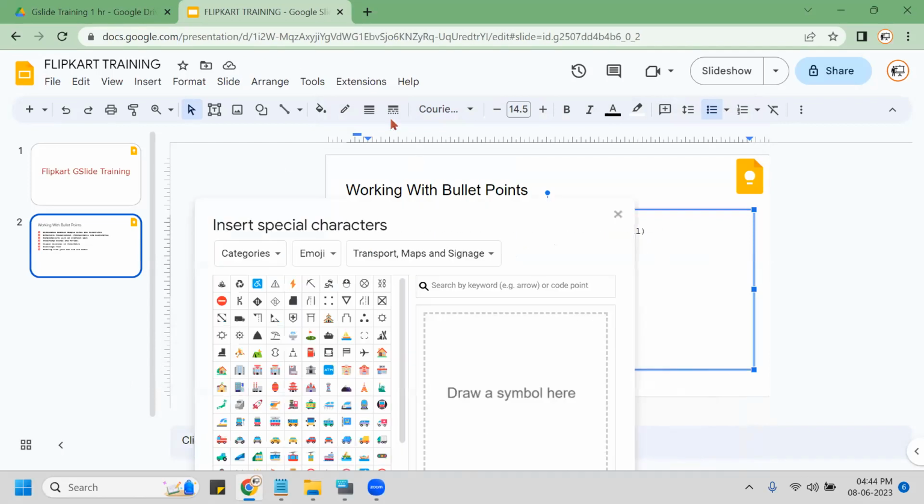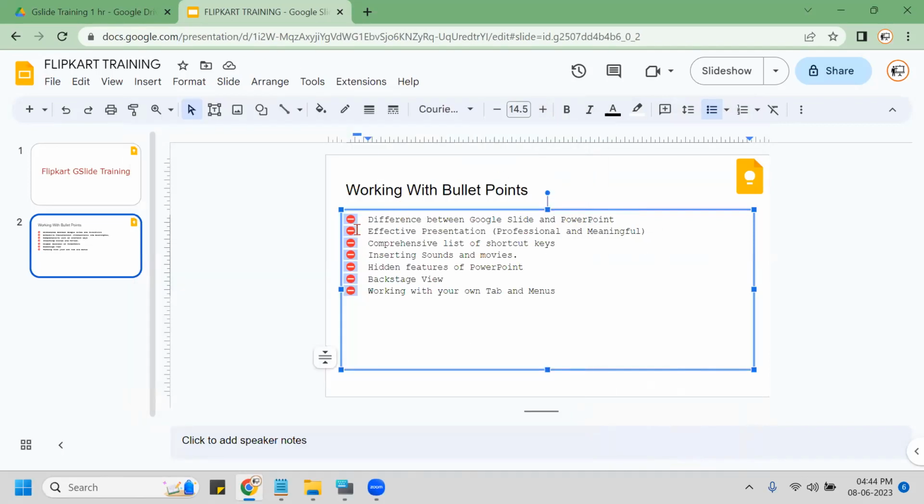So this is how you can give a different meaning by customizing bullet points differently, and people will happen to see that. And definitely somebody from the presentation side is going to ask a question. Now, once I have the bullet points, you can notice that below those bullet points, the space is not properly utilized. Don't give such an impression to the audience that you do not know how to use your slide space properly. So how to manage that?